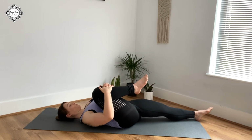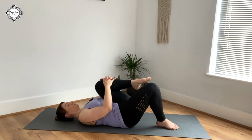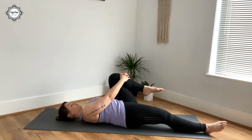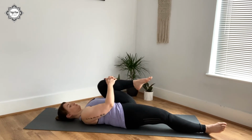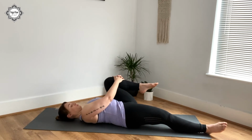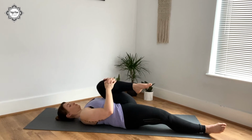And let's begin to switch legs now. So bring in the left leg in, extend the right, or bring the foot to the ground. And then start to draw those circles around. So massaging into the left hip socket, stretching into your right hip flexor. Again, just three or four circles in each direction.